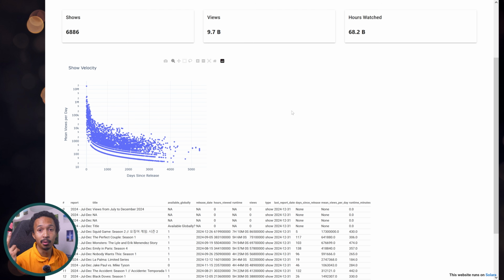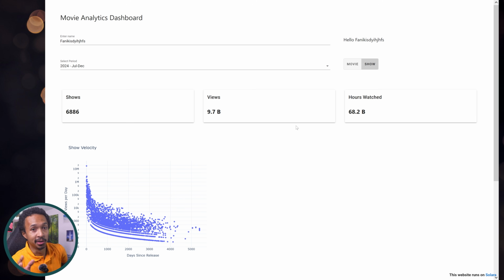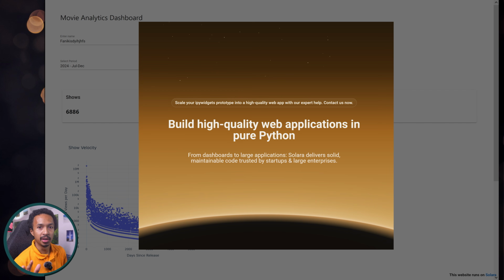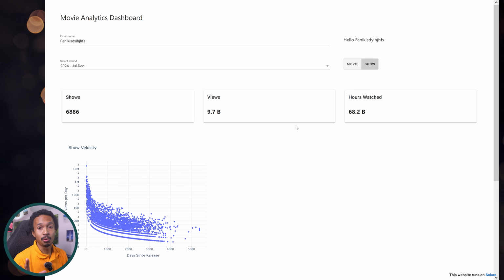I only spent 2 hours, so I didn't find the solution in 2 hours. But I do have a comment on this one. Solara, honestly, outside of Streamlit, with which I have years of expertise, Solara was the library I was the fastest with for this use case. I built it in almost an hour, I think. It was very easy.